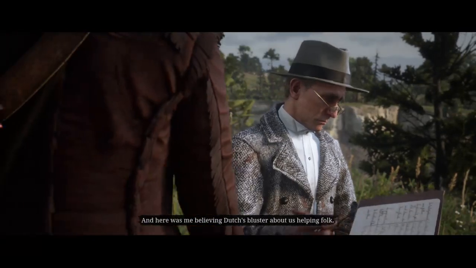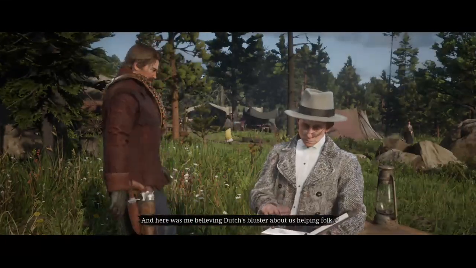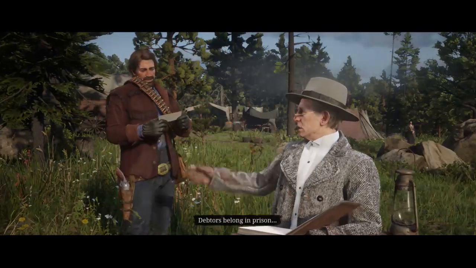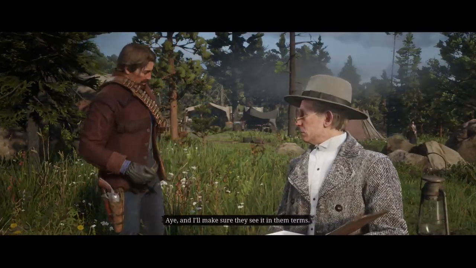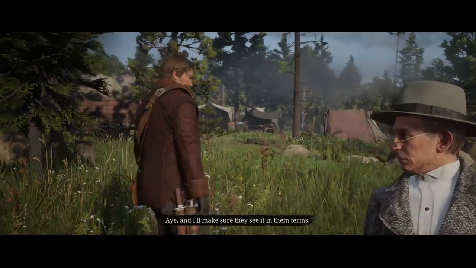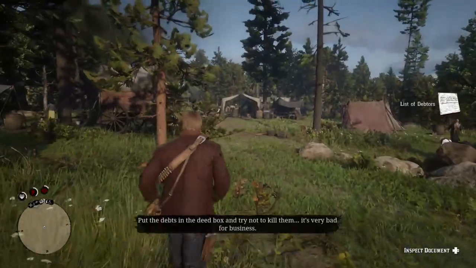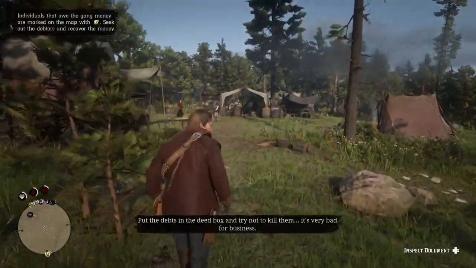And here was me believing Dutch's bluster about us helping. It's legal work, Mr. Morgan. Debtors belong in prison. Legal? We are doing them a favor. I'll make sure they see it in them terms. Okay. Put the debts in the deed box and try not to kill them. It's very bad for business.